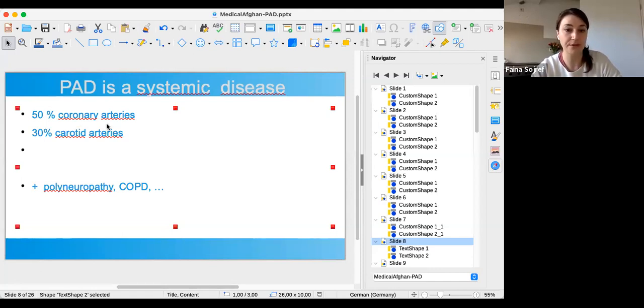So first of all, we have systemic arteriosclerosis. Secondly, the risk factors that we talked about contribute to other diseases as well, right? If somebody has had diabetes for a while, they might have peripheral nerve damage as well and never feel the pain in their legs. And if somebody has been smoking a pack of cigarettes a day for decades, they will probably be too short of breath to ever notice their walking pain. So this is one of the reasons why PAD might also be asymptomatic despite the fact that it is very much present.